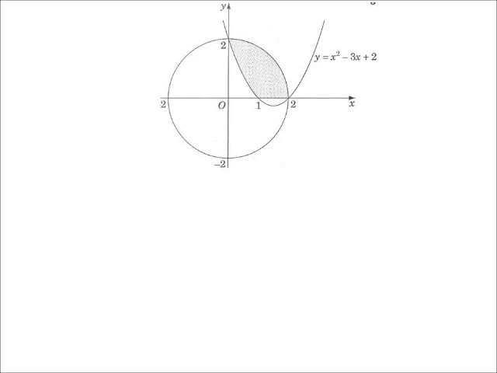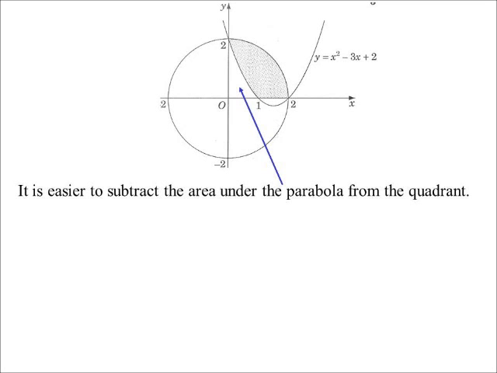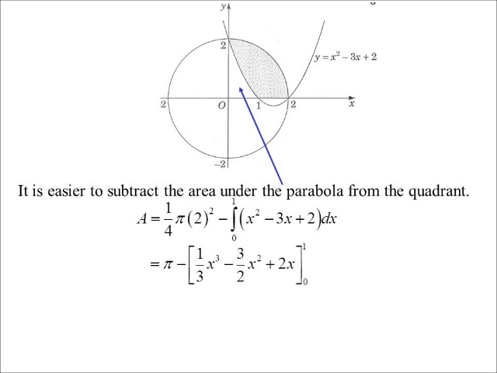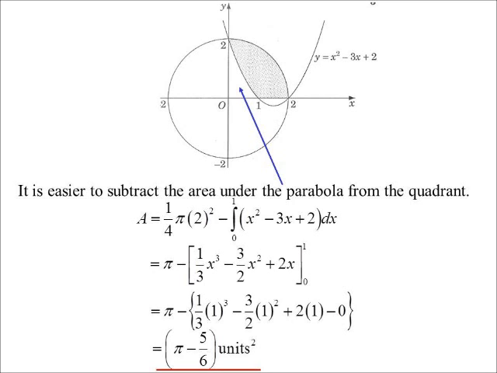But there actually is a smarter way of doing this. It's a lot easier to work out the missing bit and then subtract it from a quarter of a circle. Because then the missing bit is just one integral, nice and neat. If I integrate from 0 to 1 of the parabola, and subtract that from the quarter of a circle, I know that's going to be my answer. So a quarter pi r squared minus that area under the parabola. So add 1 to the power over the new power, and you eventually get that.